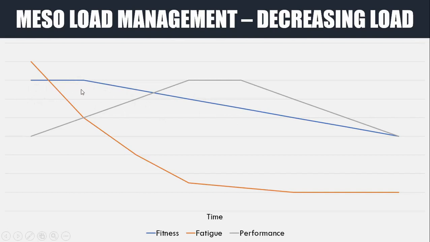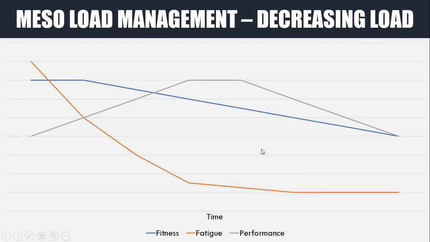So our fitness will slightly reduce over time, but fatigue will also reduce at an even faster rate. So fatigue will drop off rapidly, and then eventually we will have not much fatigue and it won't reduce much anymore. So what will happen with our performance is that initially, especially for short periods of time, our performance will spike up and we'll get a good increase in performance. However, our performance is likely then to go down since our fitness is continuing to drop off and our fatigue has already dropped off quite a bit and doesn't have much more left that it can reduce.